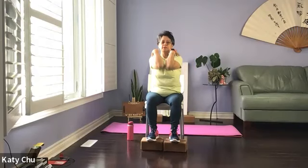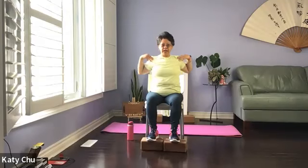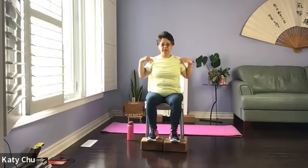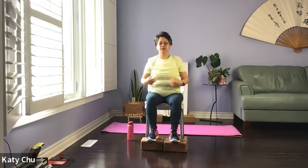Now we're going to go reverse. Go the other way. Feel the pinch in your shoulder blade. Opening up long, hard chest. Shoulder exercise. And we're going to slowly, slowly come back to center. To release. Shake it out.